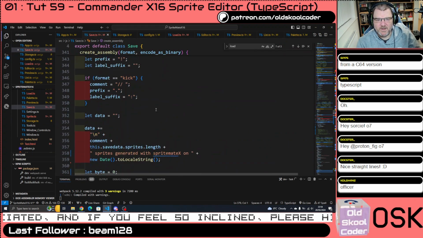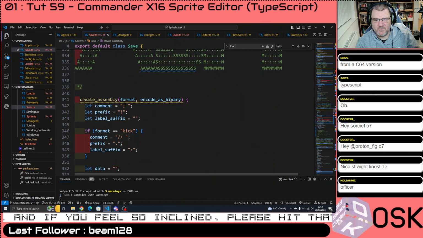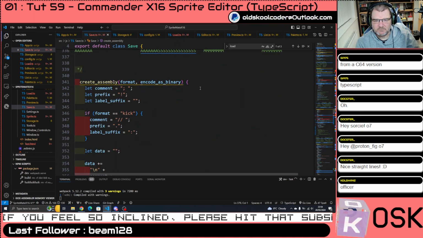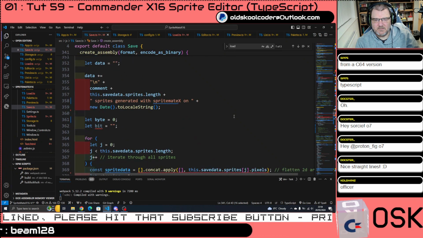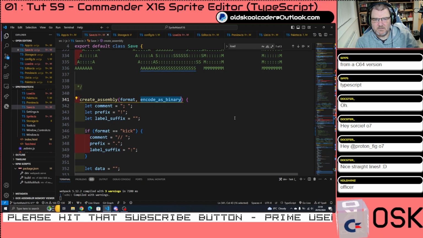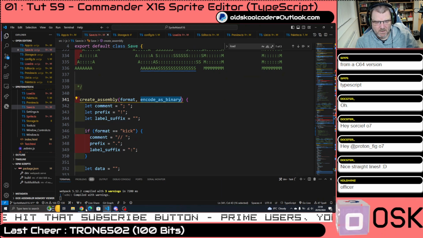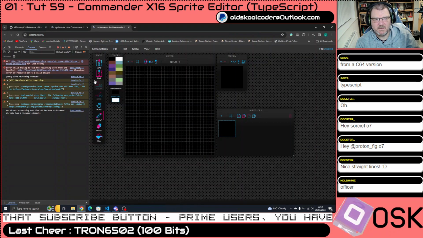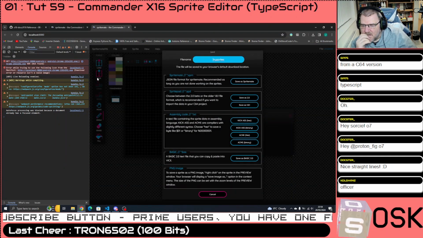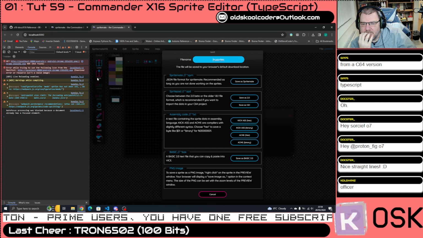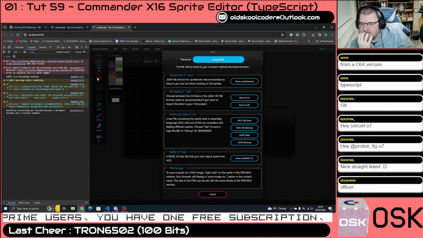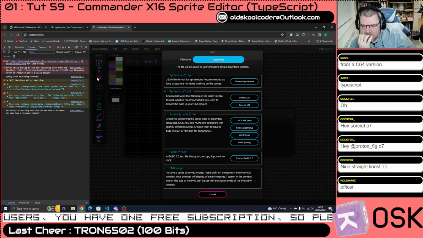So we're not going to bother with the binary format, yeah? No, but is there a way to export it as a bin file, not a text binary file? I don't know if that was actually included. Hang on, save. No. I don't know.